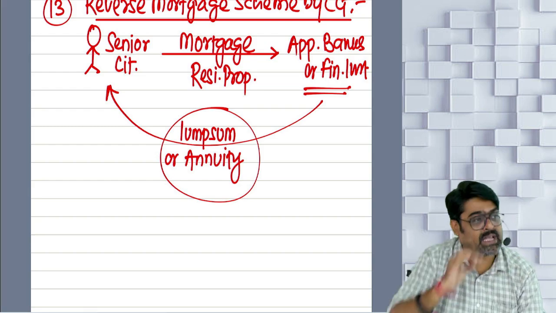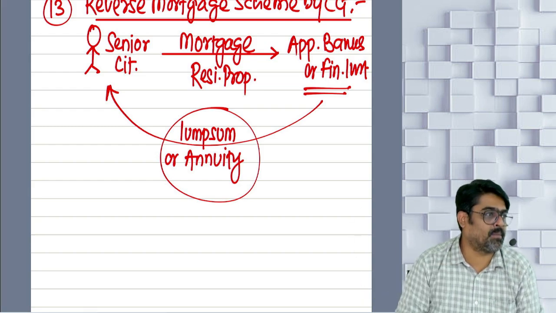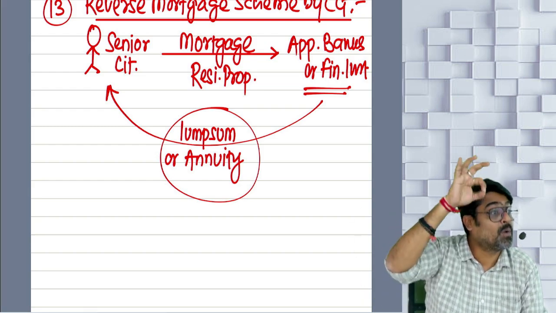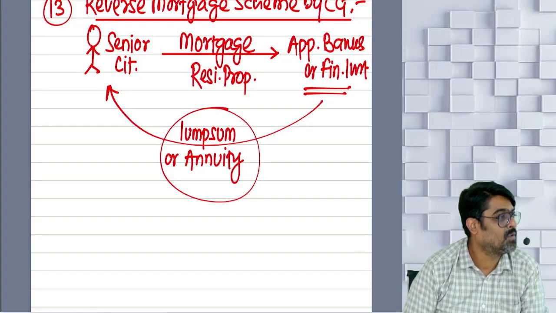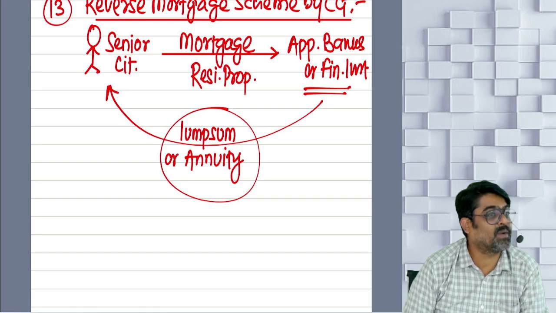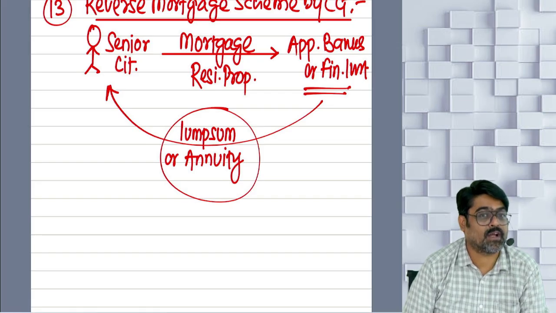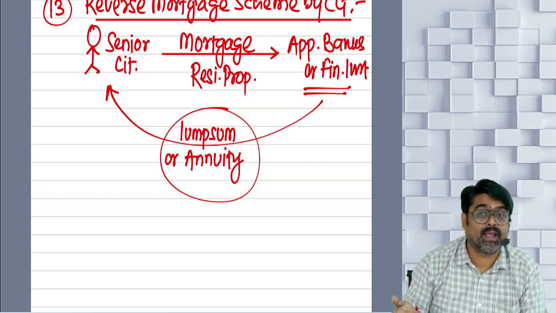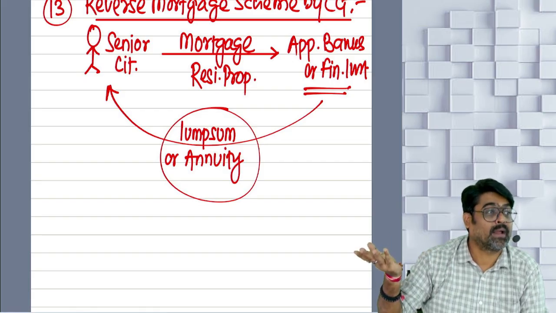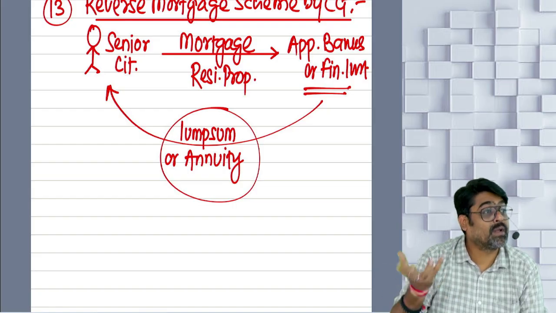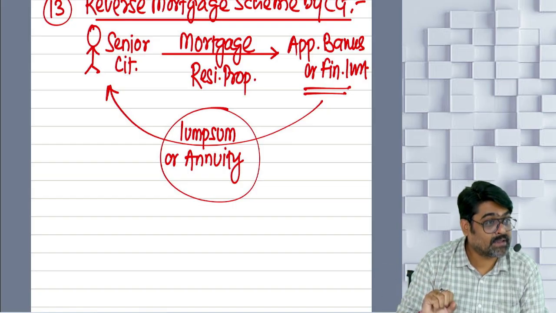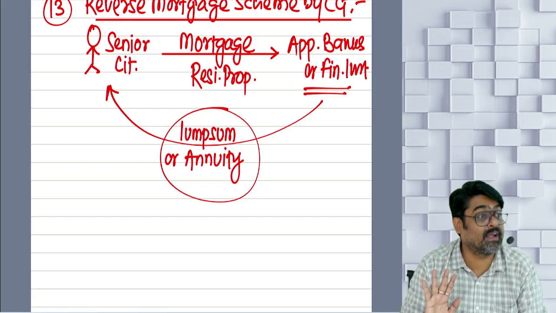So any transfer of this residential property in the scheme of reverse mortgage transaction will be an exempt transfer as per section 47. As per section 47, transfer of what? Residential property. So when you die, the property will go to the bank. Transfer is exempt. The bank will sell the property to recover the loan and interest within 20 years, if the bank is selling, yes or no?